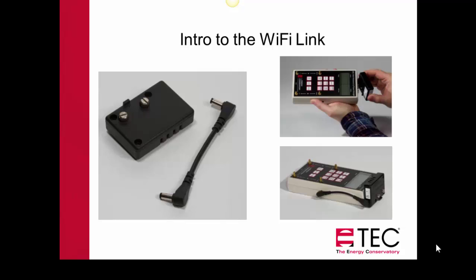So in its very basics, this is what you get. It's an add-on for DG700s, and it fits onto the top without making any adaptations to your DG700. It goes right over the 9-pin serial connection on the top of the gauge and screws into the screws that are already there. And then it draws power from the batteries in the gauge by plugging it into the AC input on the side of the gauge. So really easy to just get it set up and connected and ready to go.